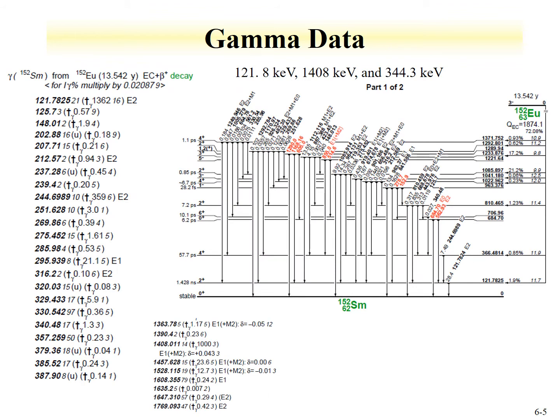Now we've evaluated one of the gamma lines. There are still 2 of these 3 most common gamma lines for europium-152 decay we'd like to evaluate. If we look at the data for the 121.8 keV, we see that the percentage is 1,362 times 0.02087. That decay is from this excited state of europium to this excited state of the samarium-152. So this is decaying by electron capture.